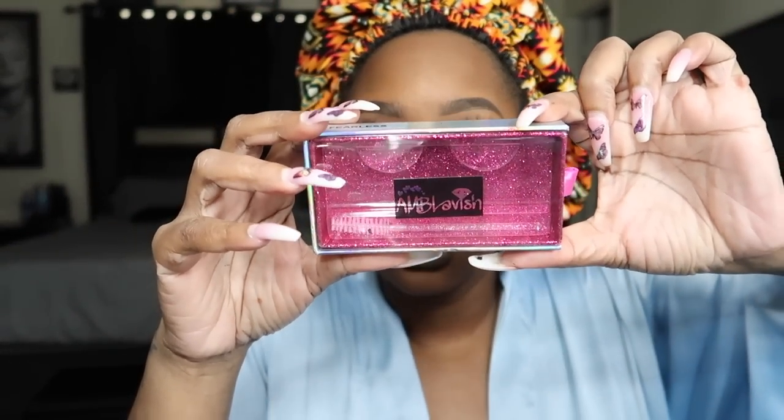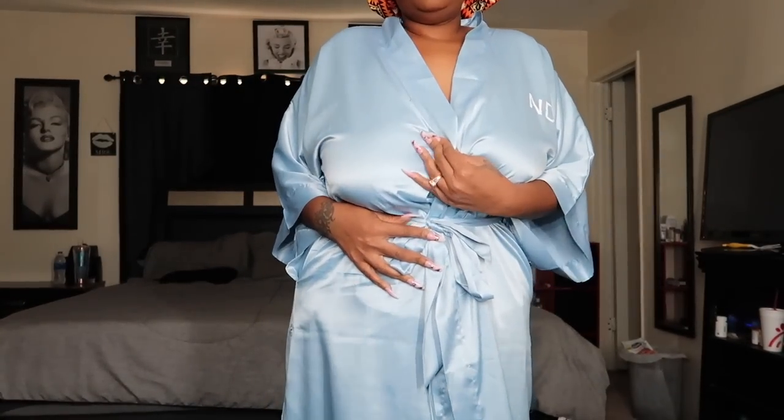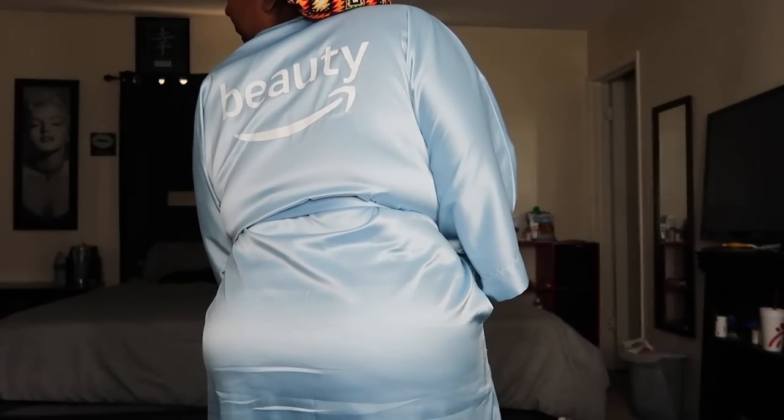Alright guys, so I ended up putting on AMB Lavish Lashes in Fearless. That's what I have on. And I'm going to put on Miss Creative Diva Gloss in Caramel Kisses. But I always do this last when I'm dressed and etc. Y'all, this little Amazon roll bustin'. It's almost a little too small. My little initials on it. Amazon Beauty.